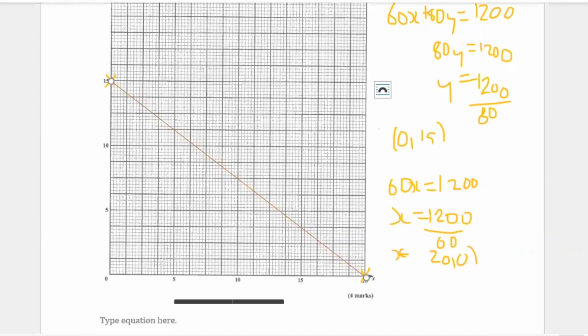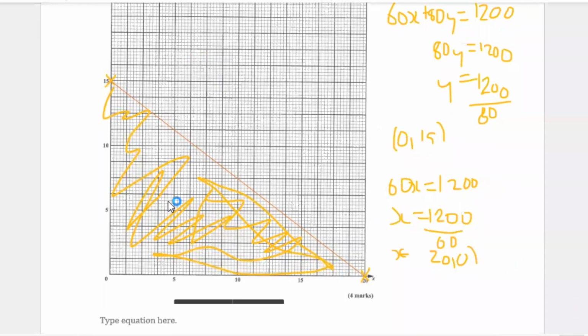So that is our line. And basically, remember, this is when it is equal to, otherwise it must be less than. So therefore, this is the shaded region on our graph for this one. This is our shaded region.